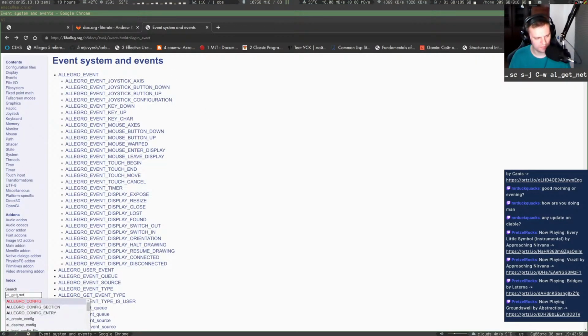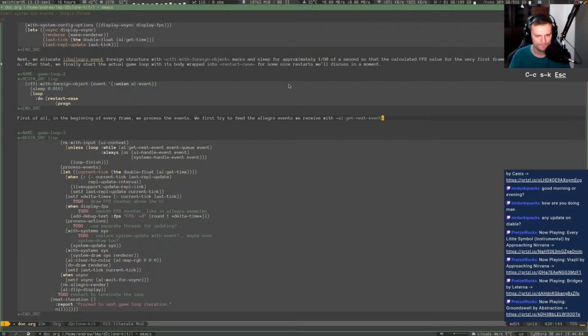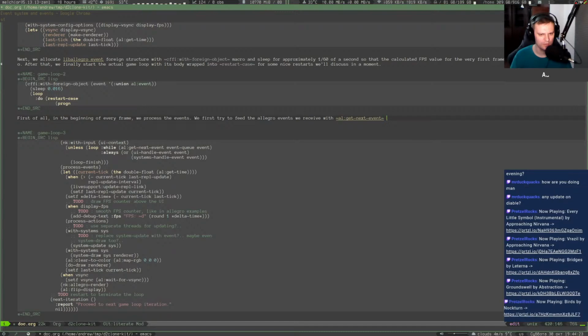Al-get-next-event. Here we go. So I should copy the link here. And yeah, I guess do this usual trickery with the link in org. So, first we try to feed the Allegro events we receive with get next event to the nuclear library.